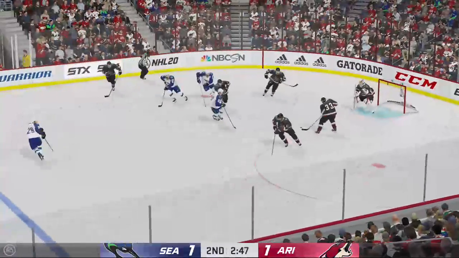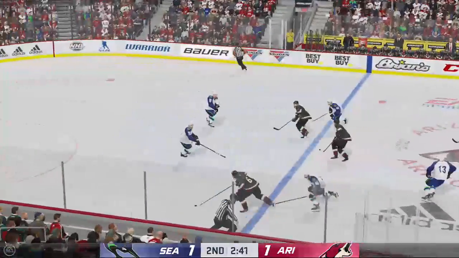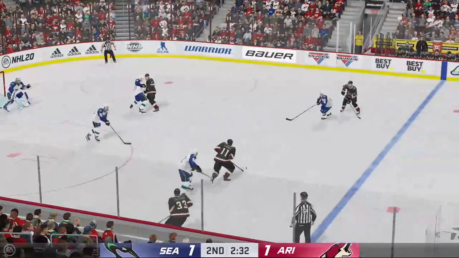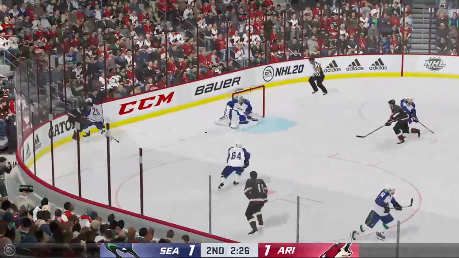Evans wins the draw on their own end. Here's a short pass to Kraus. Kraus moves it into the attacking end. Nice feed from the boards. The Coyotes ready to go on the attack.